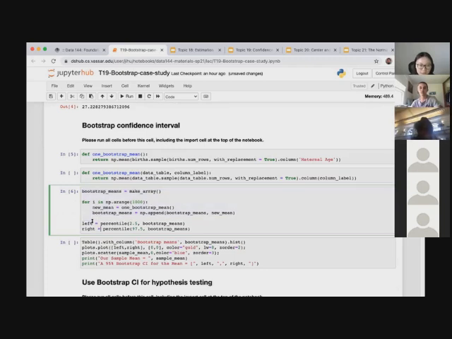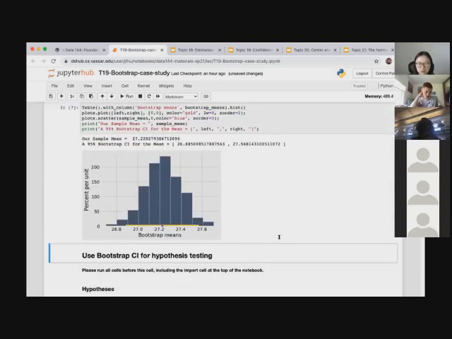Notice that here we define left to be the 2.5 percentile cutoff point, and then the right we're doing the 97.5 percentile cutoff point. Getting those two values, as you could imagine, provides us the confidence interval. We want the middle 95%, so I'm doing from the left 2.5 to the right 97.5, so I'm able to get the middle 95%. Alrighty, so let's look at how it looks on the graph.